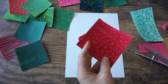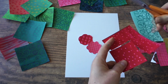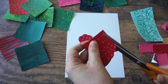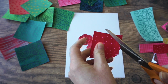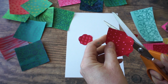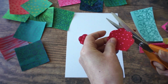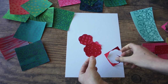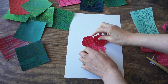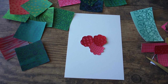And a third. It's useful to have an odd number. So 3, 5, 7 work really well. It feels pleasing to the eye. So, 3 basic flowers, and that's going to be the centre of my little bouquet of flowers.